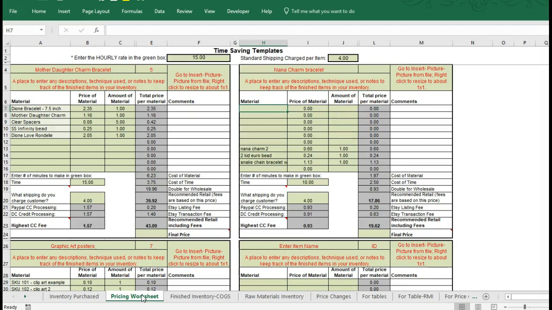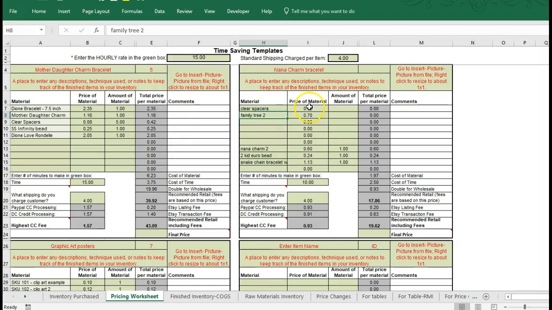Also, another really good time saver with the pricing worksheet, and that's linked in this template, is you can just type in the raw material. So we have clear spacers, and it's going to pull in the price of material right here automatically based on what we had entered in this page. The thing is, you just have to spell it the same way in both pages.